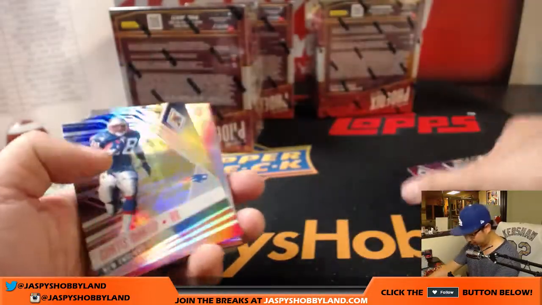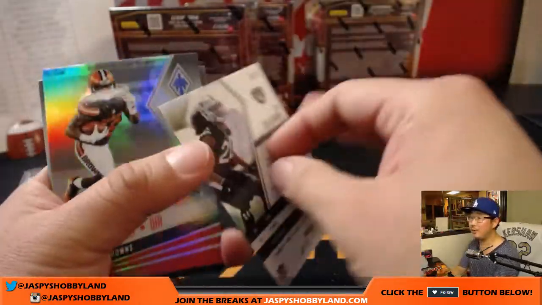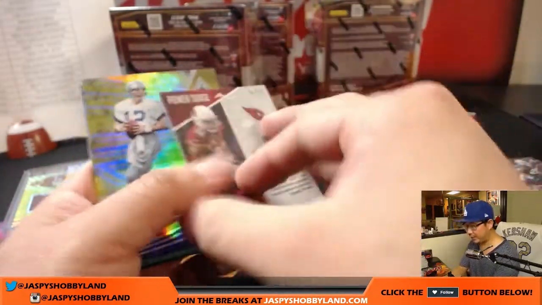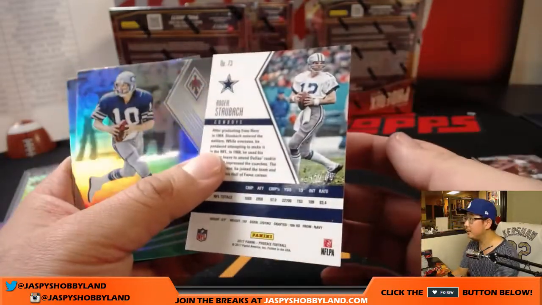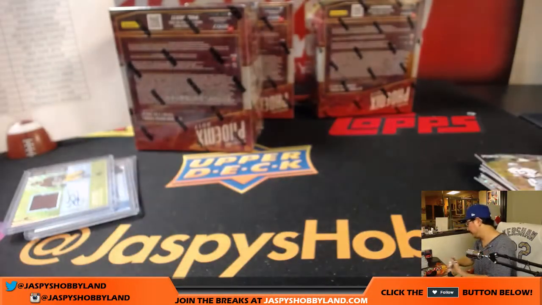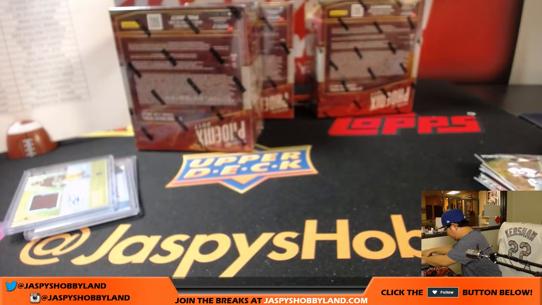Chad Williams. See, these power surges always confuse me, those inserts. All right. There's Obi. One Kenobi. Out of 299. Power surge Tyrann Mathieu. Out of 299. Roger Staubach to 75. And Jim Zorn. Tony Dorsett. To this monster bar, this half monster box here.